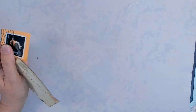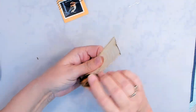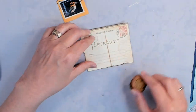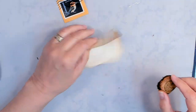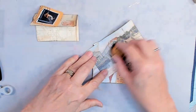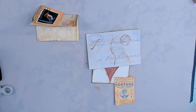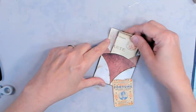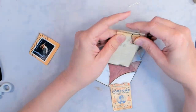And so I found some other stuff. There was this stamp that just happened to be laying up here on my desk. And I thought, well, that's going to look good. Just because I liked it. Because, you know, we kind of got some postage marks going on. And we got a little travel-y kind of theme going on, kind of. And we're just inking around different ephemera bits. Like I said, I don't know necessarily where these came from. Use what you have. You can use digitals. You can use nothing. You can use plain paper.